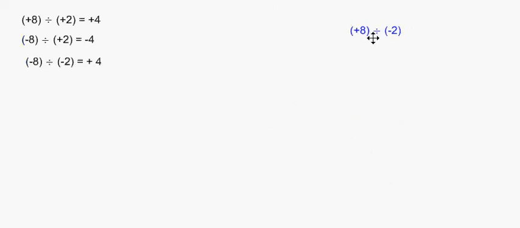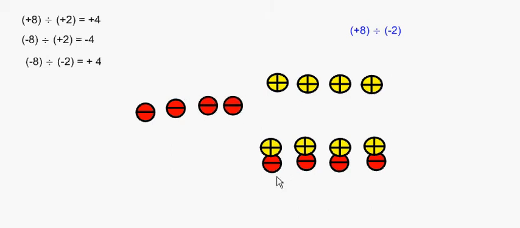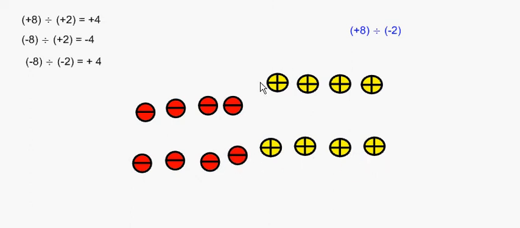On this question we have positive 8 divided by negative 2. So if I want to have positive 8 and I want to take away 2 groups of something, what size would my group have to be? So I want to be left with positive 8 and I need to take away 2 groups. So I need to take away 2 groups of, there's one group and there's the other group I need to take away in order to leave me with my 8 yellows. So if I go 8 divided by negative 2, I'm taking away 2 groups. How big does each group have to be? Each group has to be negative 4. So positive 8 divided by negative 2 is negative 4.